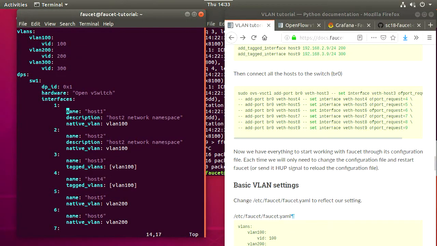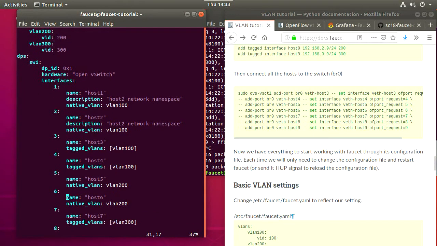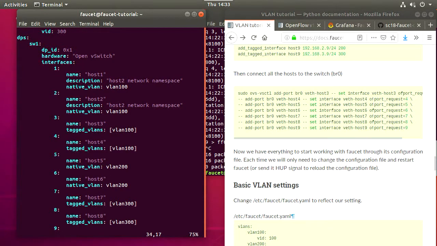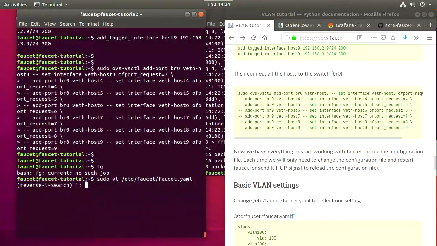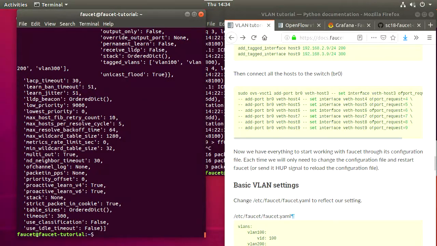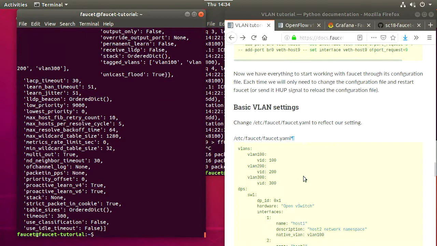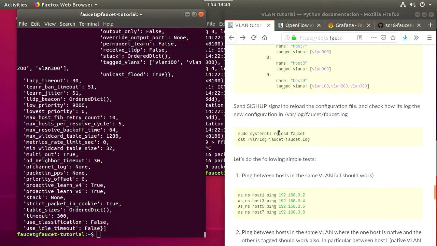All right, so now we've got 3 VLANs, 100, 200, and 300. We've got the same switch, and then this is the config that maps back to that drawing we just saw. So you'll see a mixture of stuff being tagged, some on some VLANs, some on other VLANs, and that host 9's on all of them. So since there's a big config change, let's do a check. We got it right, so that's good. And then we'll just do a reload into that.